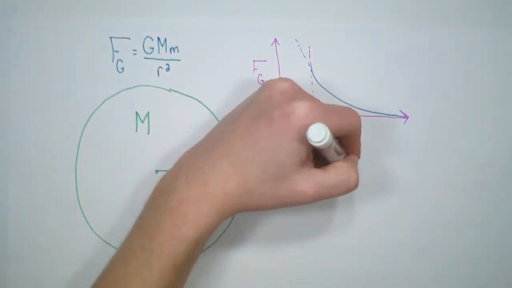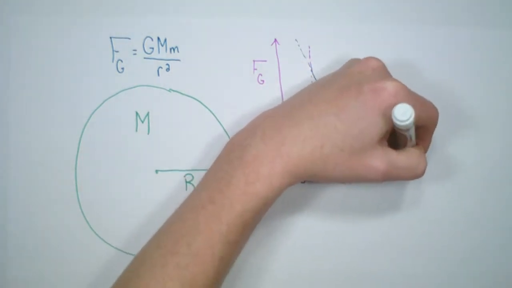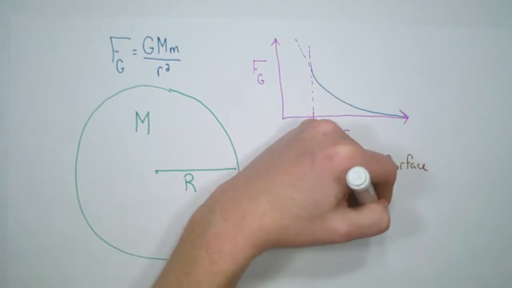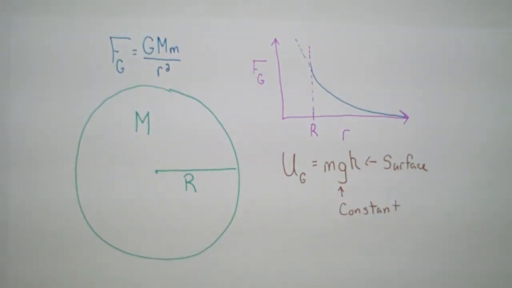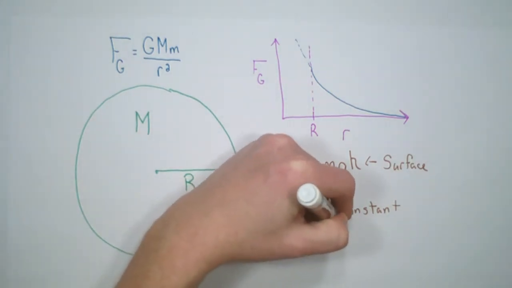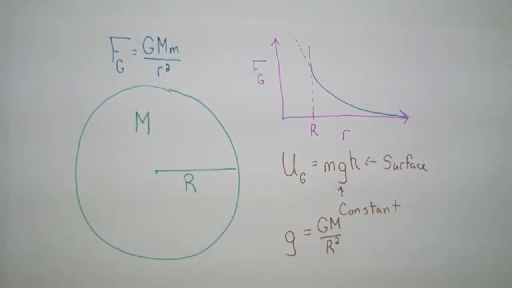Previously, we've seen the gravitational potential energy is defined as mgh. This makes a couple of assumptions. First, that h is going to be close to the surface of the planet, and second, that g will be a constant. Now, we know, due to Newton's law of universal gravitation, that the acceleration due to gravity, the gravitational field, can actually be calculated as gm over r squared. And this will be at the surface where we have capital R.